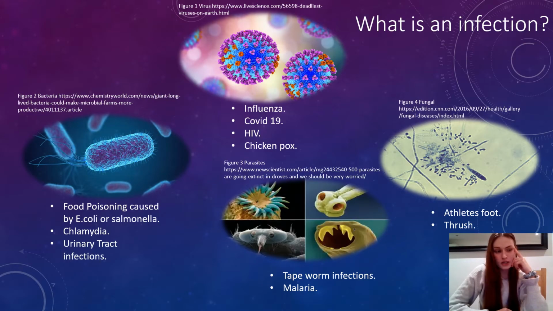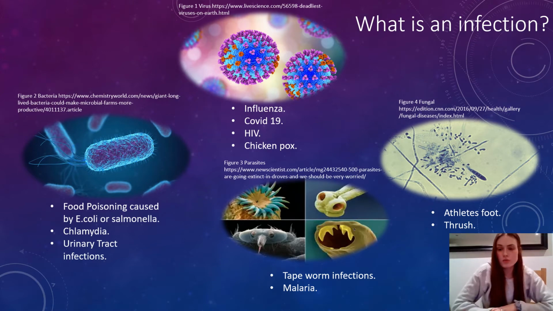Now we will look at each one of the infections. We have bacteria, known for food poisoning; viruses such as influenza and COVID-19; fungi such as thrush and athlete's foot; and also parasites. Pathogens can be transmitted from one person to another. Pregnant women can spread pathogens to an unborn baby via the placenta or via breast milk. Pathogens can also be spread by eating contaminated food, drinking contaminated water, and also through animals.